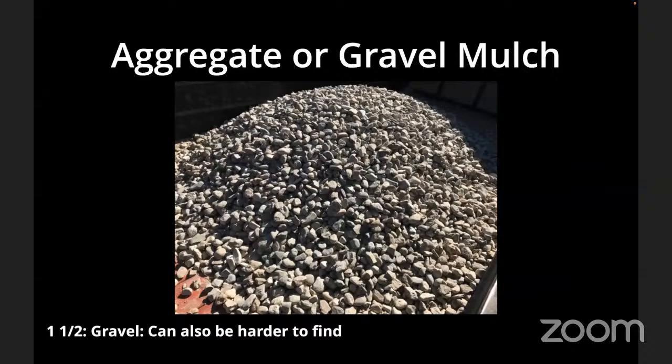A size that I really like to use is about an inch and a half gravel. It's not crushed, it's just sifted and washed. Sometimes it's called drain rock, which really is not a term for how nice this stuff looks. But this is one that I like to mix with the smaller ones to get a natural look.